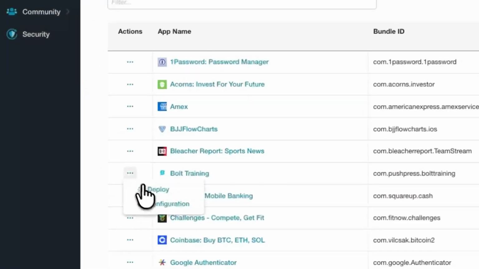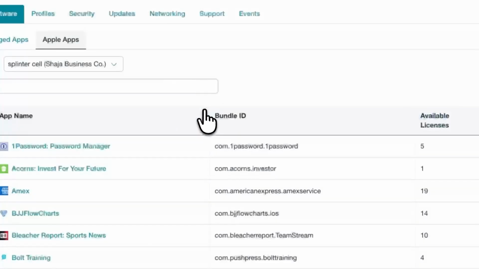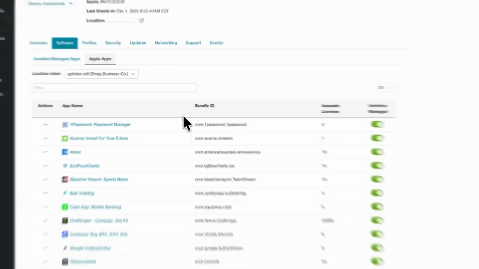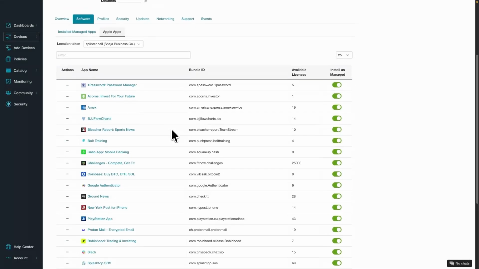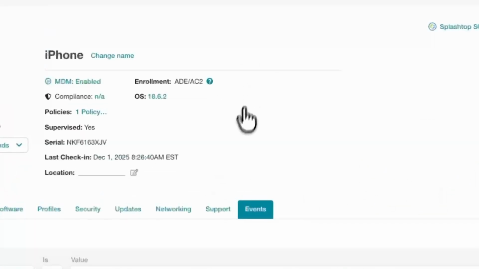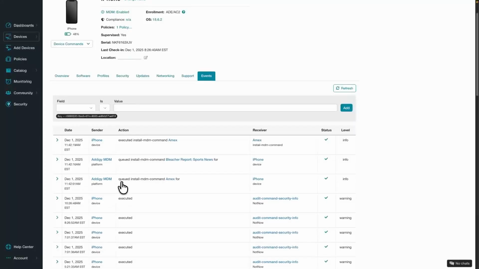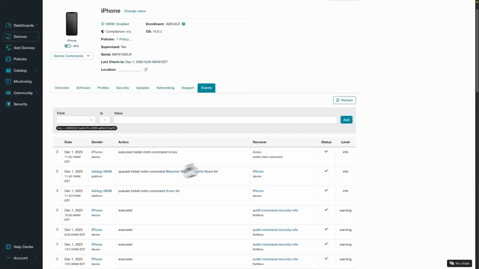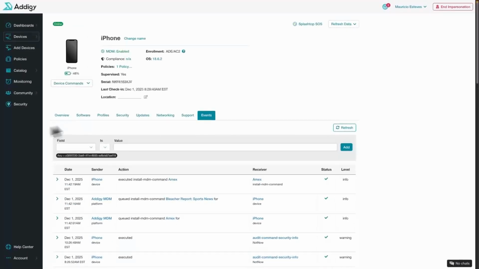You also have the ability to deploy apps with any additional configurations that app might have. Now, not every app has the same type of configurations, so you have to go looking for what specific configurations are associated with that particular application. Right. And then lastly, we can confirm that the items were queued and executed. Items were queued and executed, meaning that we were able to deploy the app to the machine successfully.